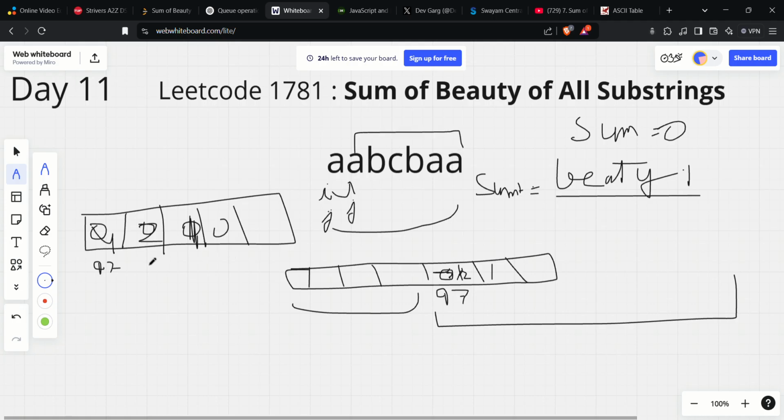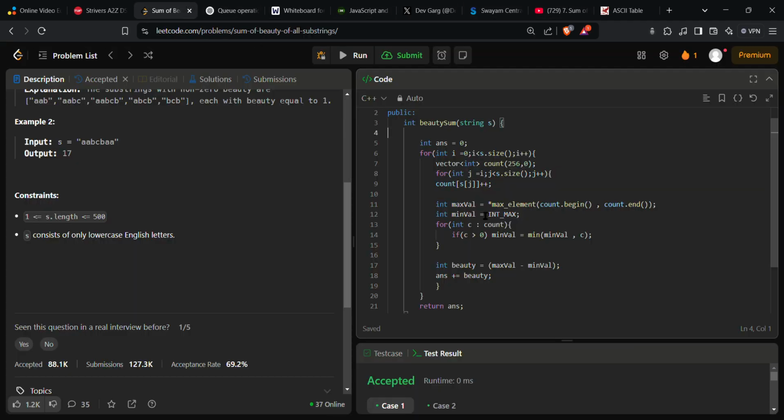But here we are not resetting the values to 0 again. So now the frequencies will be calculated including this one too, and it will also include the previous frequencies, right? The array is not empty here, the array does not have 0 values. So that's why at each i we are initializing this with zeros. I hope you got it. Hence it is written here.